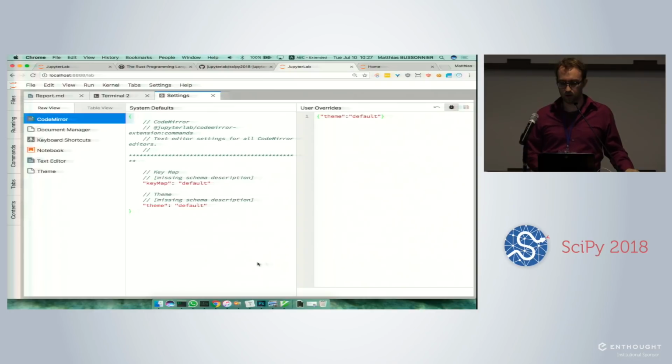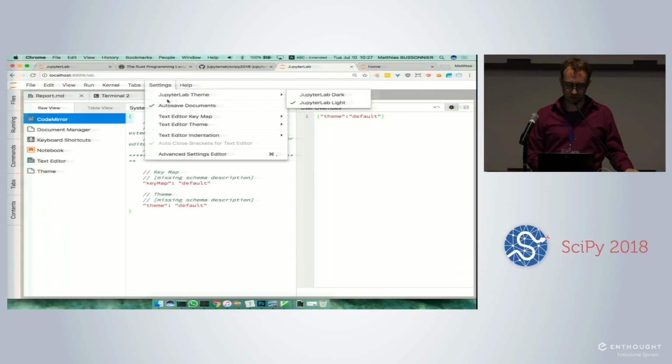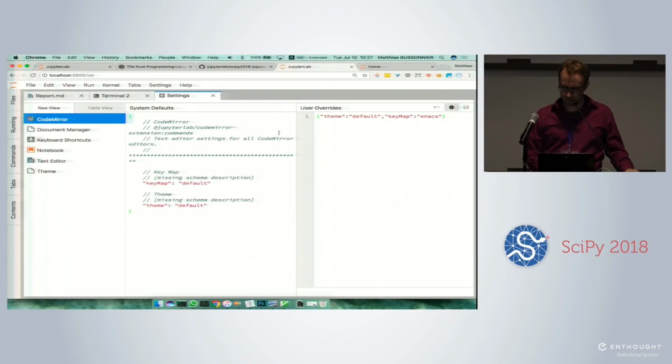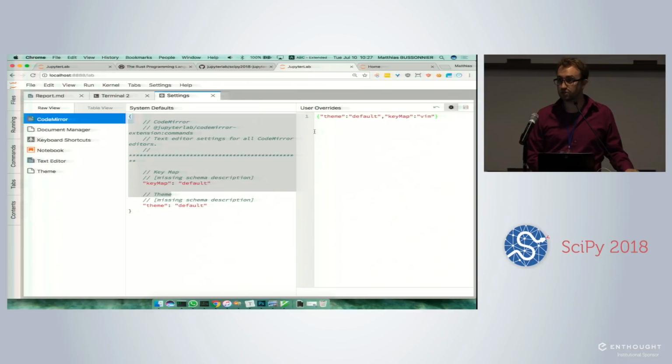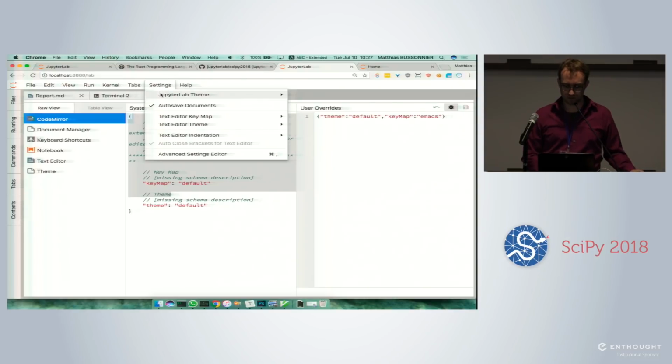You would have to go to this library in particular, see what options are available, and change them here. For example, we expose key map. If you change the key map here to Emacs, you should see on the side here, that's the default value. You see on the right that the key map has now changed to Emacs. And if I change the key map to Vim, it's changed to Vim. And if I hopefully do Emacs here, and I go to settings and key map, it's changed back to Emacs.